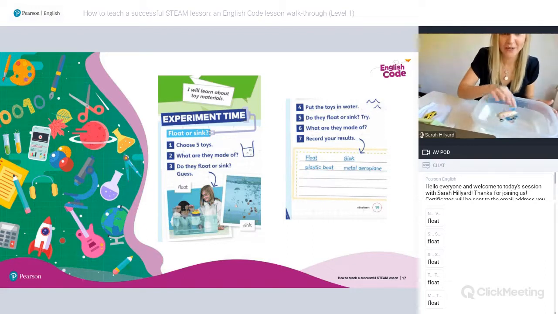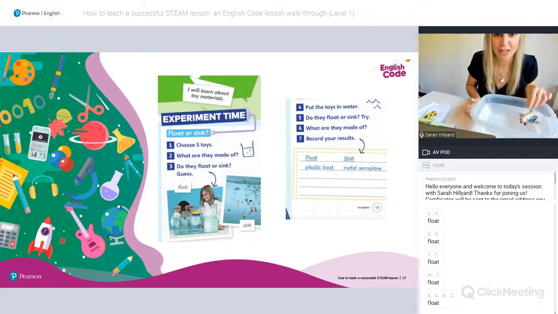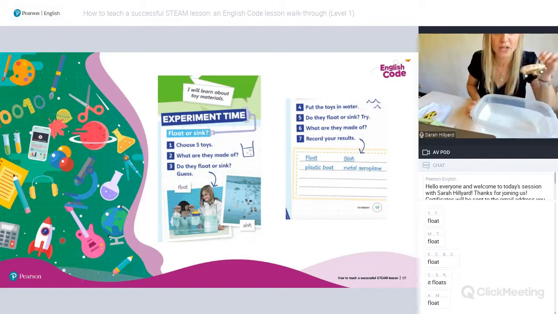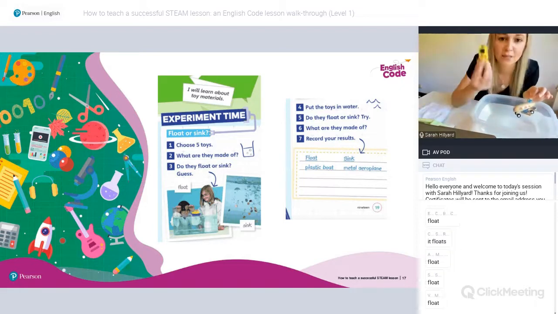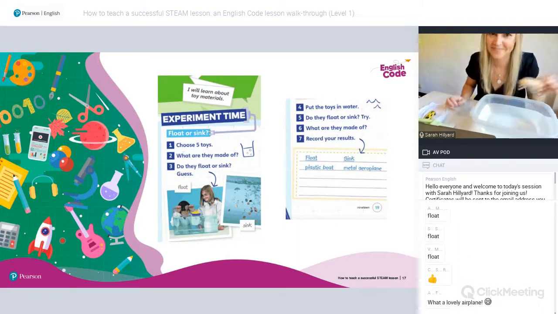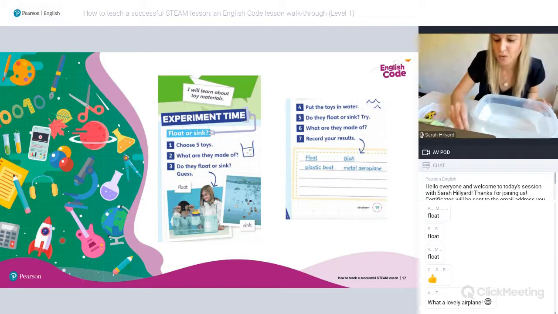It floats on the water. Look, there we go, it's made of wood, isn't it? Okay, remember the leading question is, how can I make a toy that floats? So we're learning about this. Am I going to make something out of metal? No, because it won't float. Am I going to make something out of wood? I could. We'll have to see what else we can use.